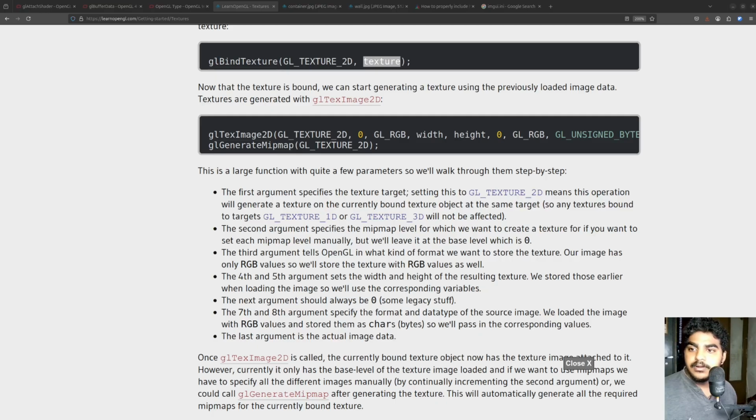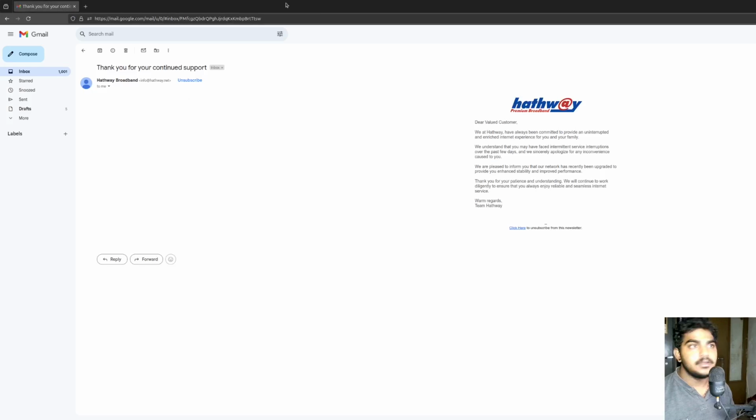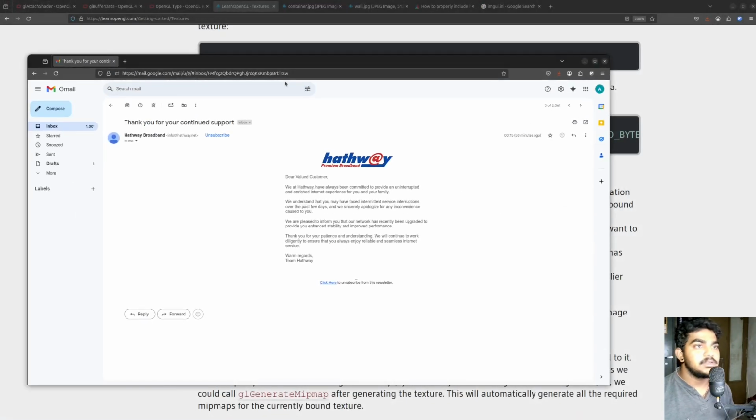My network provider just dropped an email saying they are really sorry. Here's the message that my network provider sent me saying that they have fixed everything. We'll read it, if the guy is being any bit honest. Dear valued customer, we at Hathway have always been committed to providing an uninterrupted and enriched internet experience for you and your family.